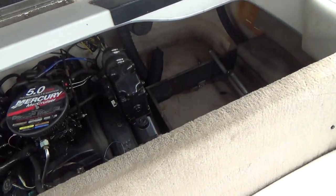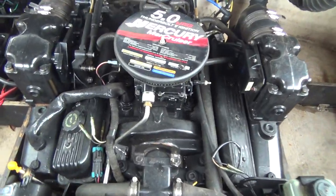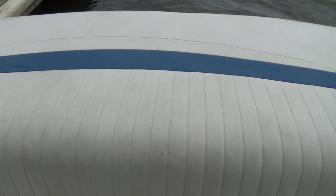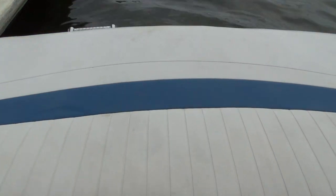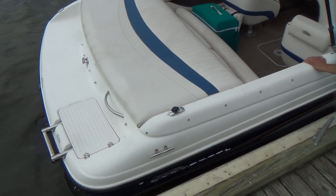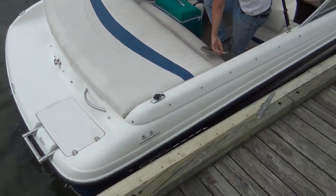And then if I can get this engine hatch up — 5.0 liter MerCruiser. There's also another cover, another top that goes with the boat as well. And there's a bow cover that comes with the boat and a full cover that comes with the boat. It also comes with a single axle trailer. We're going to hop on board now and show you how she runs and operates.